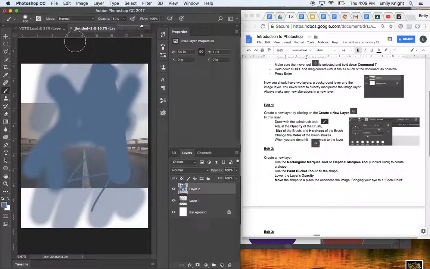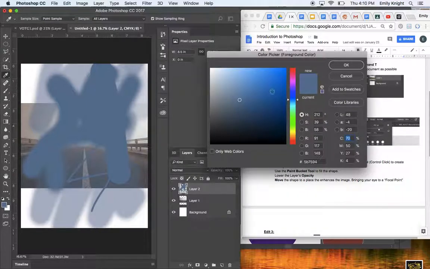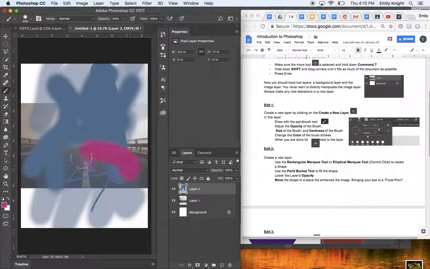The way that you change colors is down here at the bottom. See, this blue is selected. If I double click on it, it'll bring up a color picker and I can change whatever color I want. Okay. See, if it was lower, I could still see the blue behind it. Okay. This is one. Now, I'm ready to move on to the next layer.